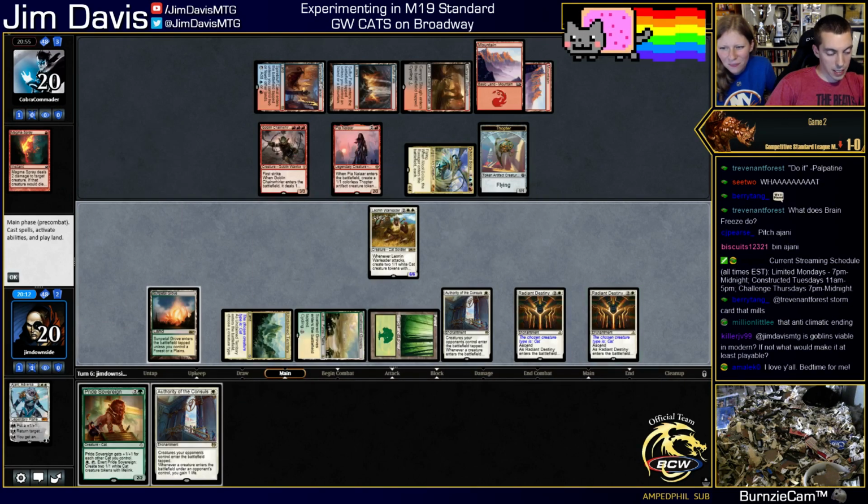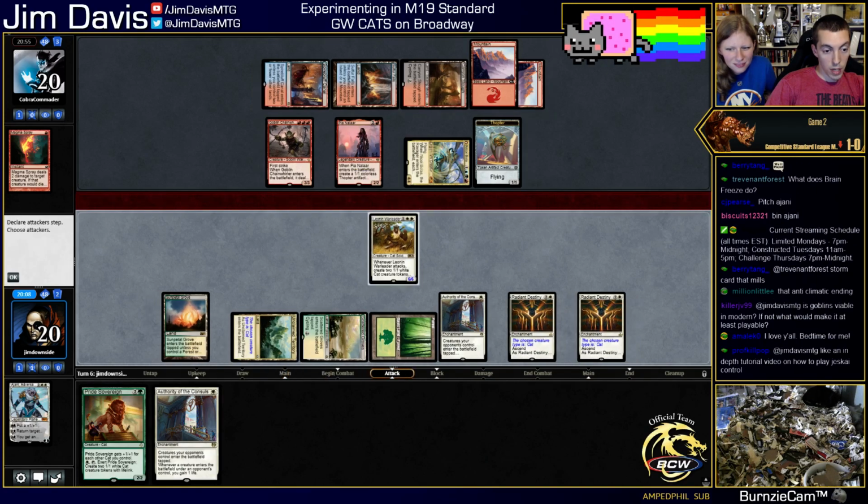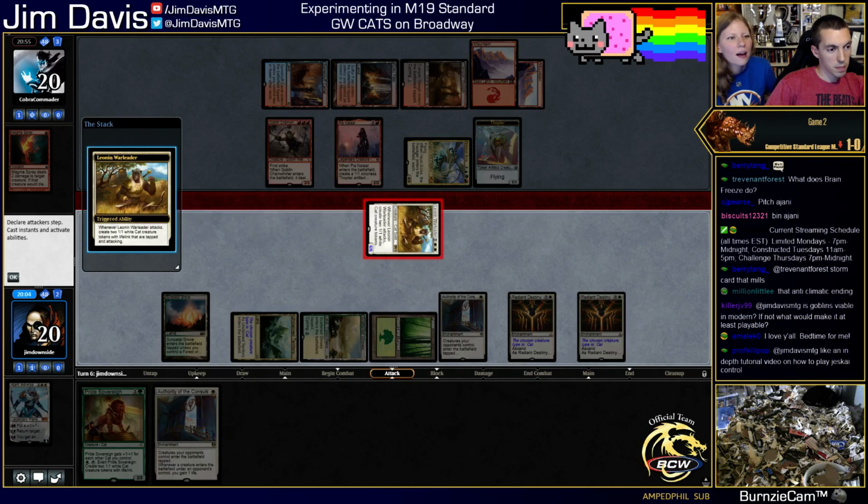Alright, so we're going to attack. What does Brain Freeze do? It's a Storm card. It says 2 mana, Storm, mill 3. Ah.